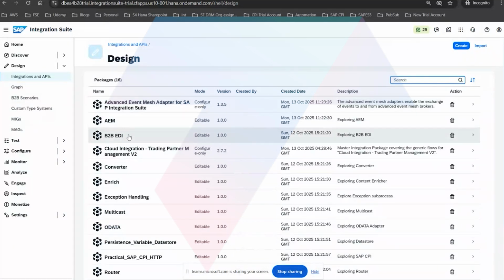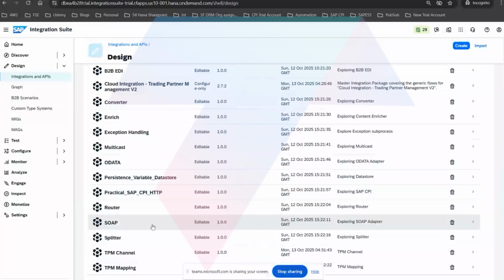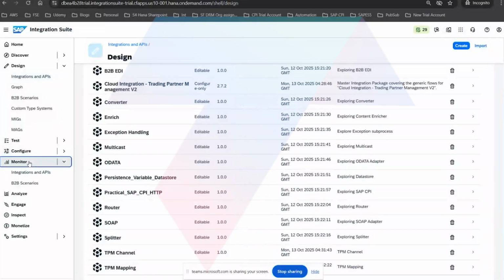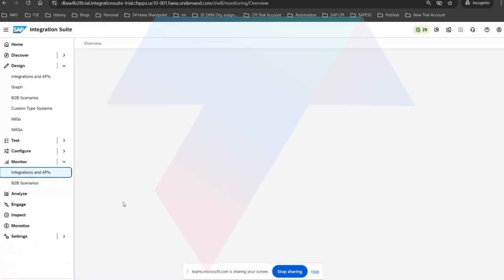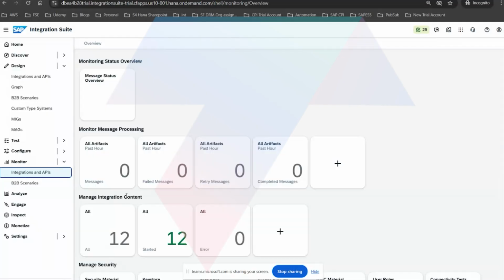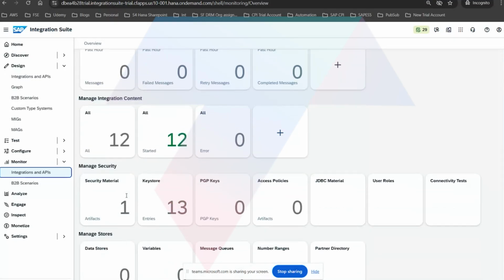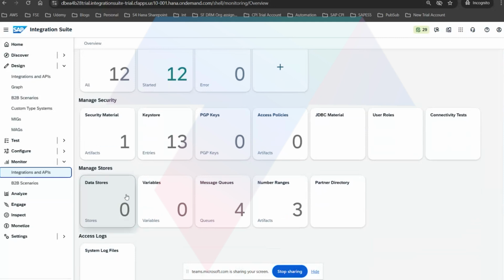So I downloaded all these packages. I saved them as a version and downloaded them. I just imported them; I haven't deployed every iFlow, only a few of them. You need a new mail ID and a new mobile number to create another 30-day trial account. A new email ID we can create, but for a new mobile number we have to ask friends, or if you have a double SIM, it's okay. Every time I use my friend's email ID and all.